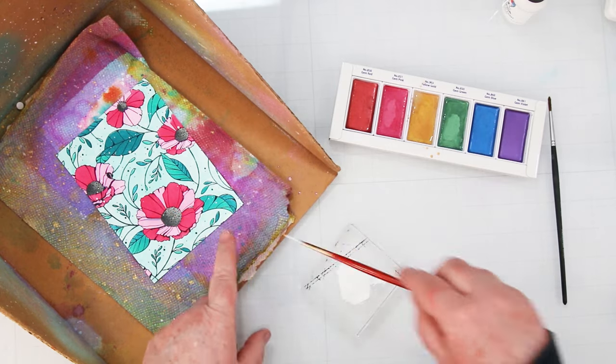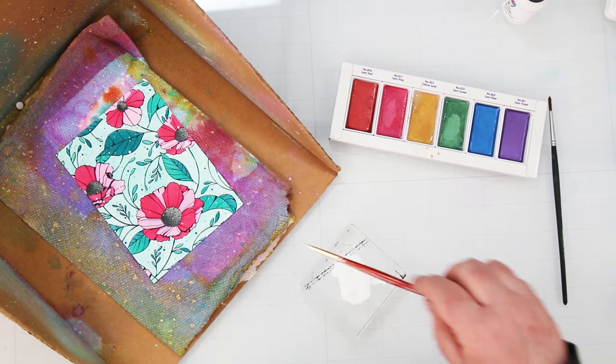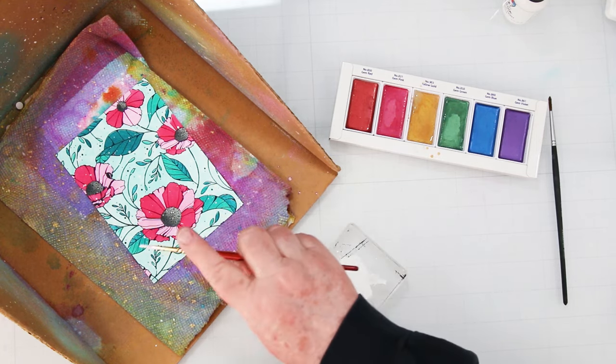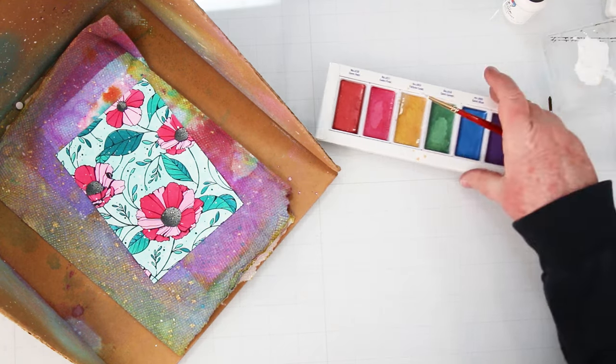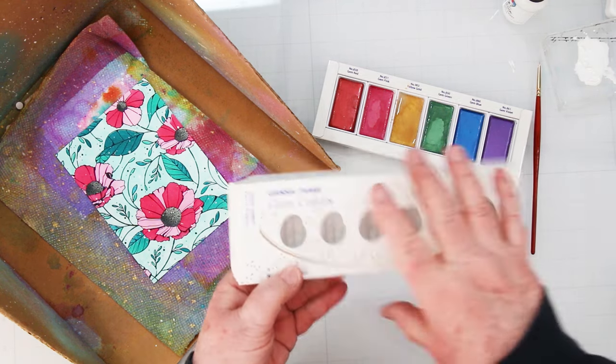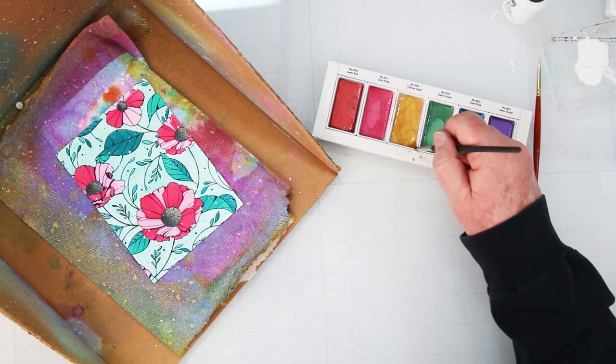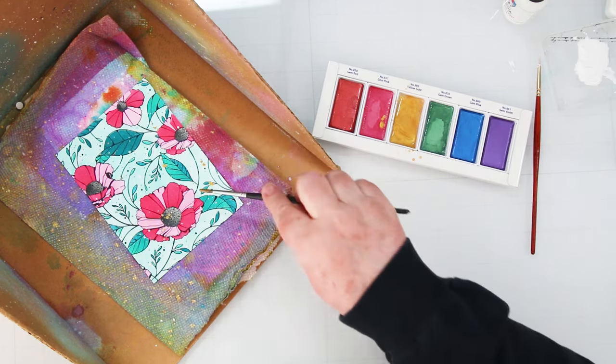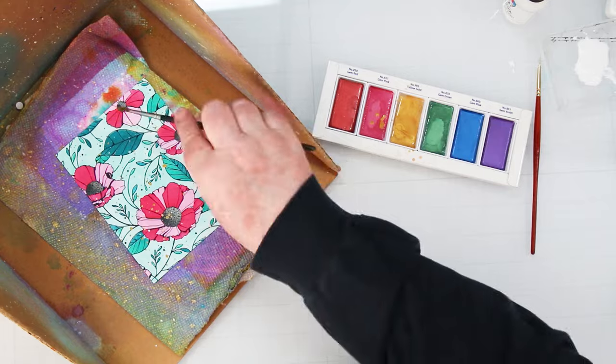And what's a card without a little bit of splatter? So I used some white acrylic paint to do my first layer of splatter, and then I came back in with the Gansai Tambi, and I used the gold. Okay, these are the gem colors. I use these a lot, and they're inexpensive. They're a great little thing to have. One of these packages I've had for 6 years, and I still haven't used it up.